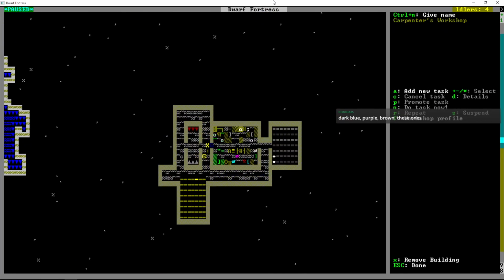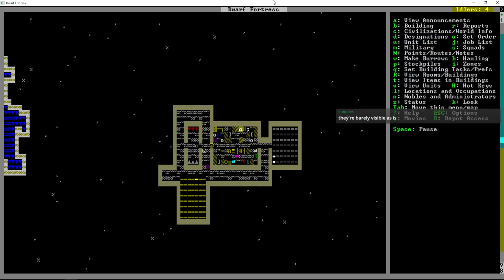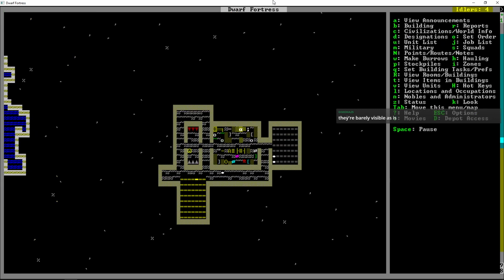Right, I suppose now we can start getting some of the chairs. And let's get another table and two chairs and some beds and some barrels. Try to keep the carpenter busy for a while. So we do have some barrels still, though we do have some more brewing jobs queued up.